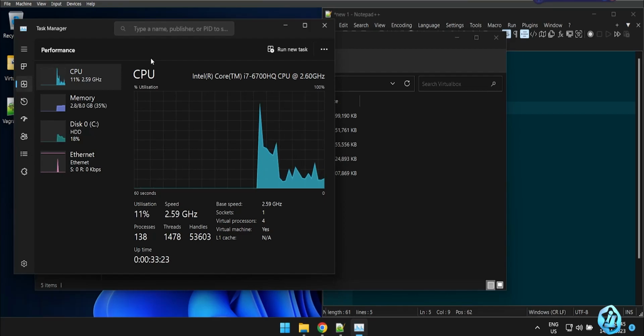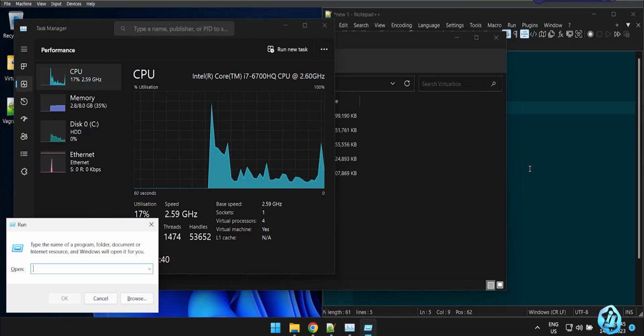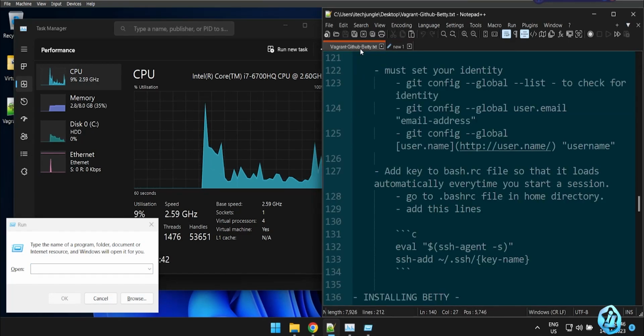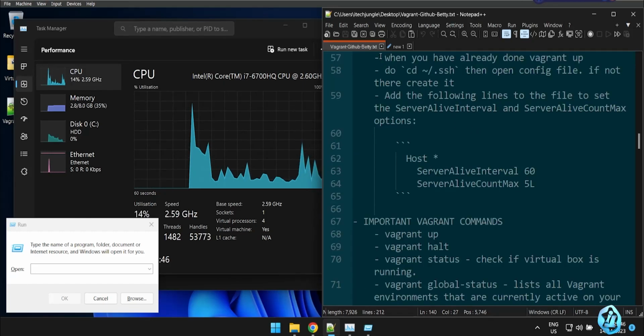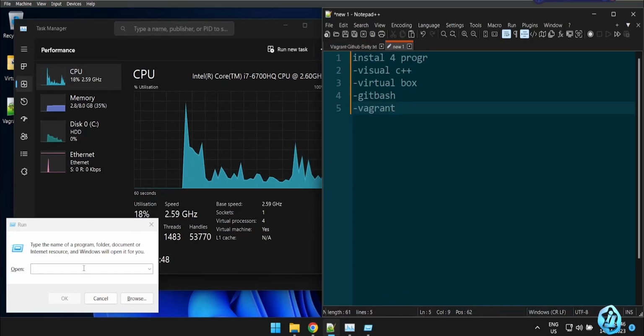Usually you might find it here. You can see here, virtualization, yes. This means it's present, but now you'll need to check if it's running. And don't worry, I'll share this documentation with the necessary codes and everything so you can use it.